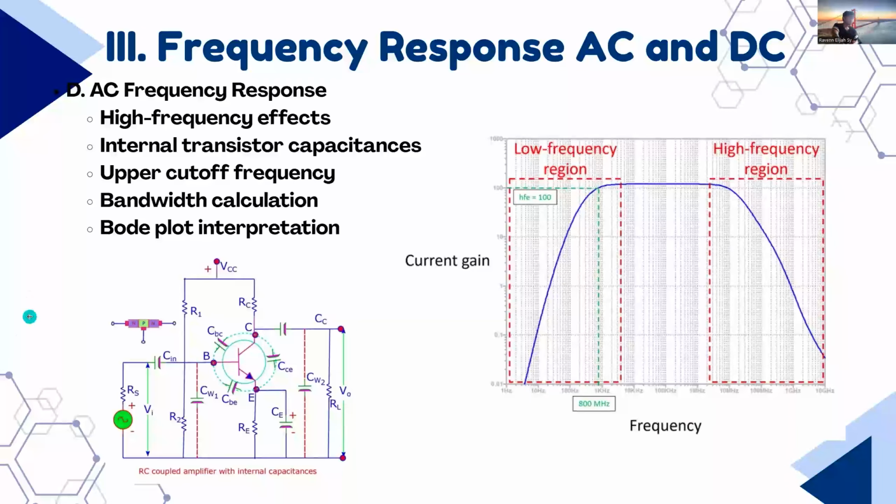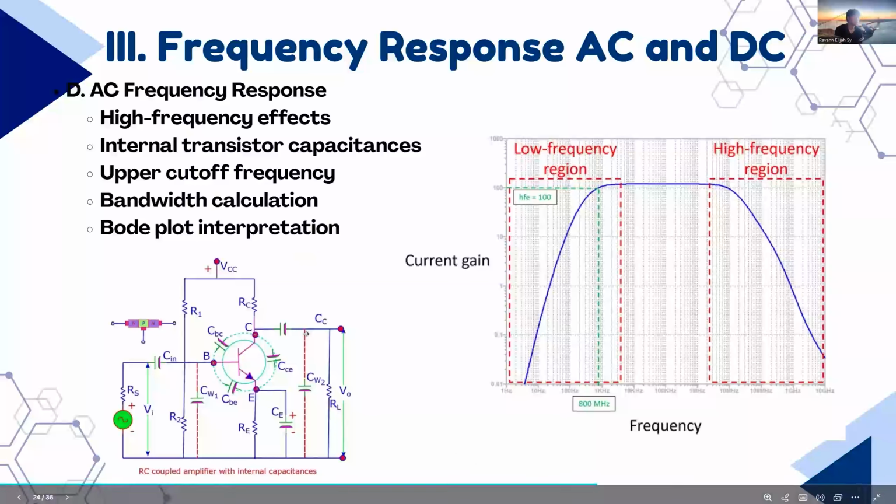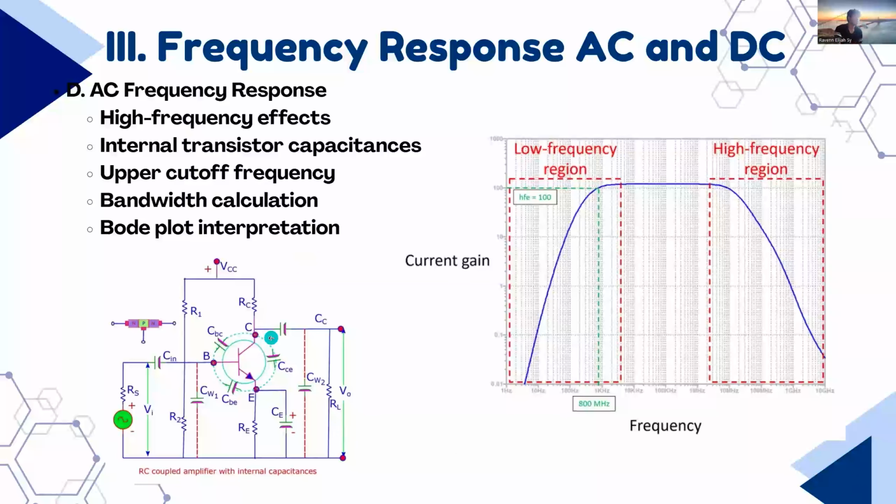While external capacitors limit the low frequency performance, the high frequency response of an amplifier is restricted by entirely different factors: internal transistor capacitance and stray wiring capacitance. At high frequencies, the external coupling and bypass capacitors remain perfect short circuits for AC, but these internal parasitic capacitances begin to take effect. So, first we will define what a capacitor is.